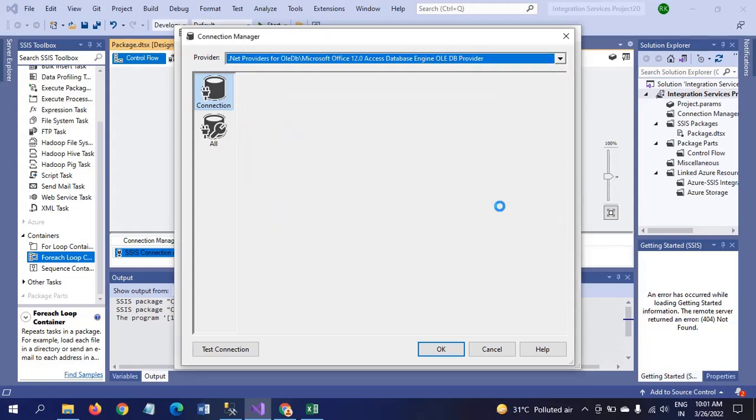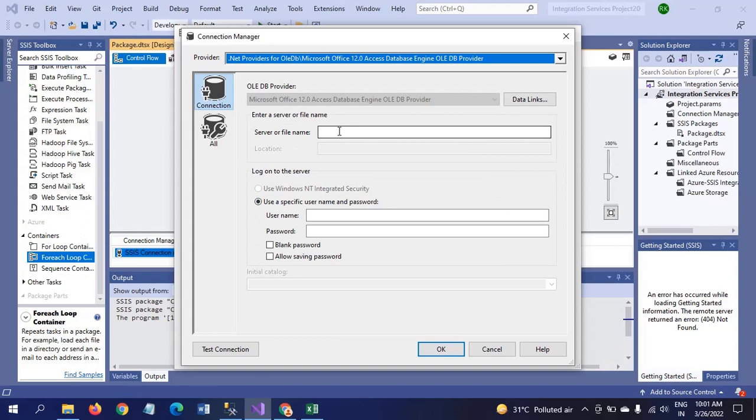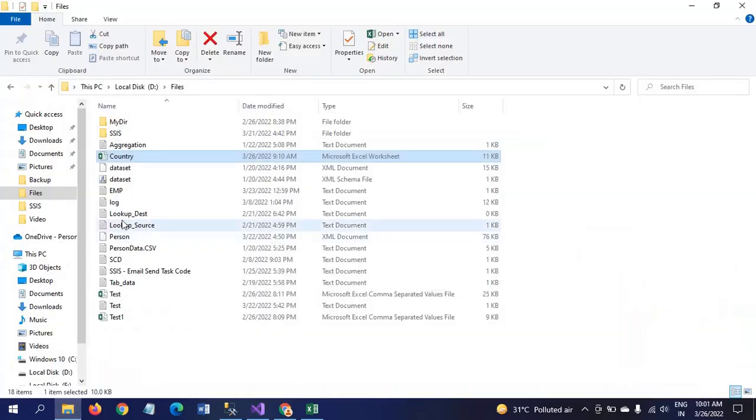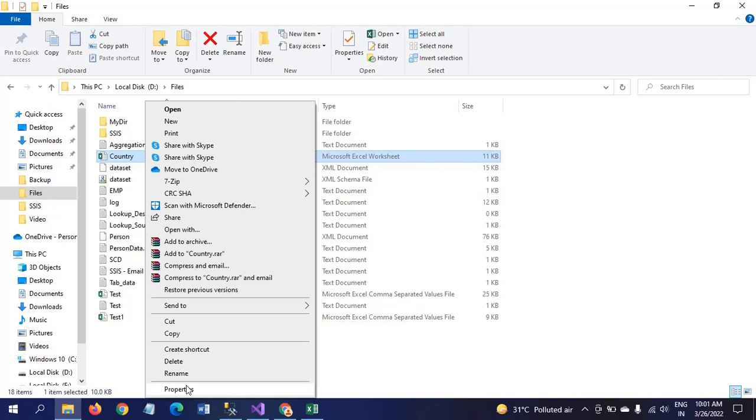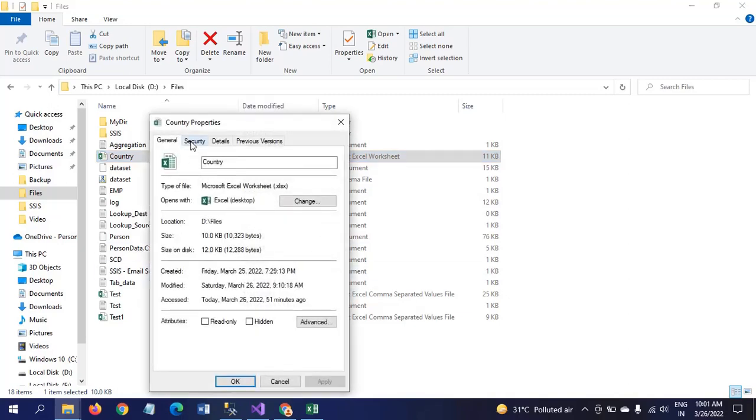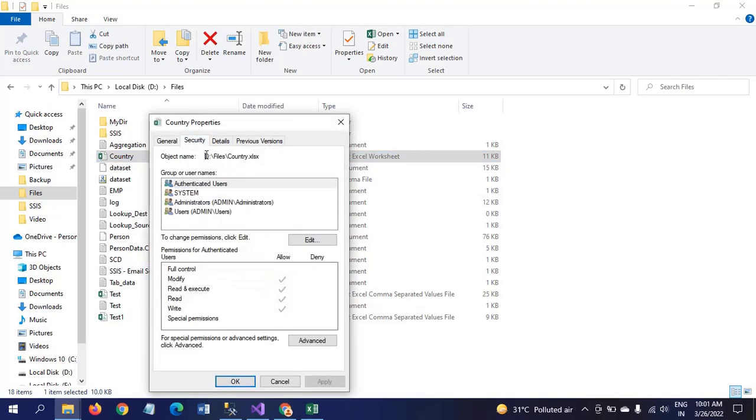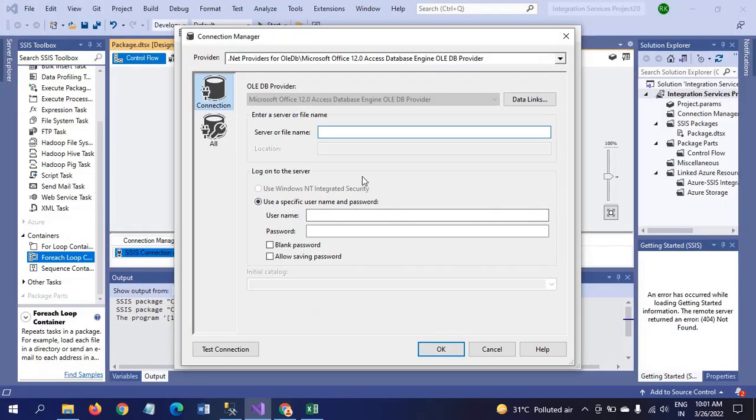You click there. You have to enter the server or file name, so I am going to provide the file name details in the relevant field, select this file and paste it here.